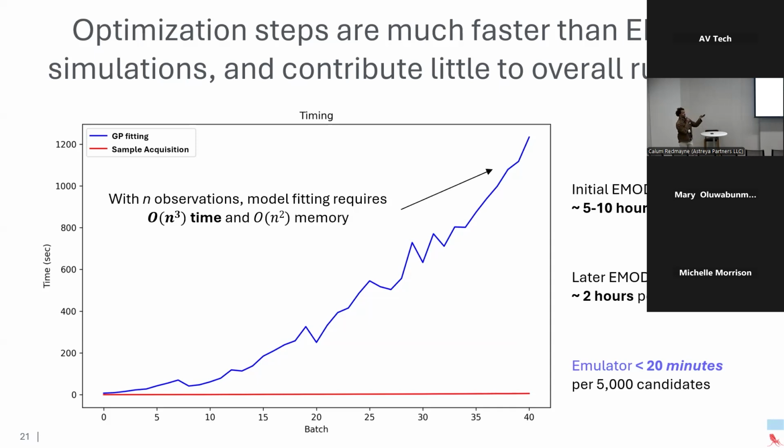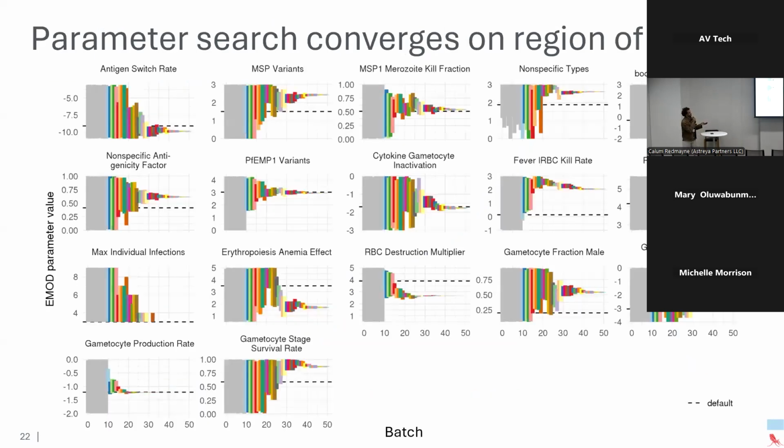So this is, at least for now, able to move things along a little quicker. You can see that this time complexity increases cubically. And so, especially if we were to actually explicitly represent multiple outputs instead of compressing everything down to that one harsh critic score, running this for much, much longer, we might pass the point where it's saving us time to fit the emulator. But for now it's great.